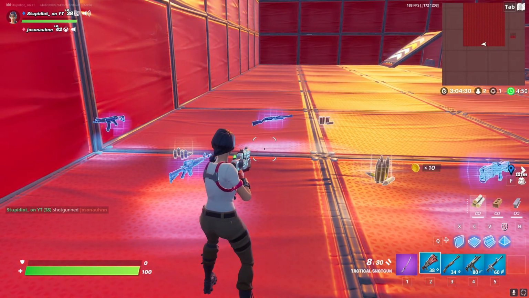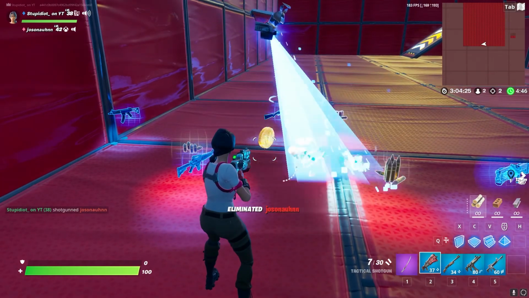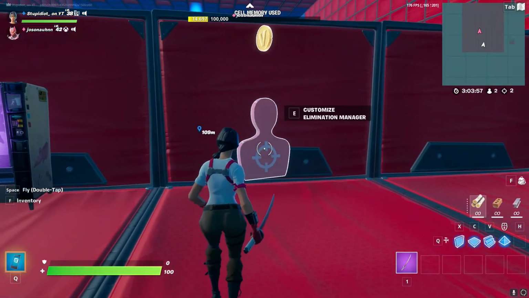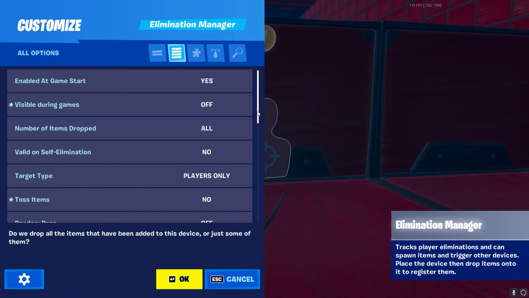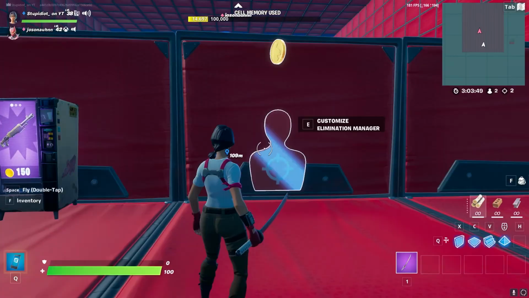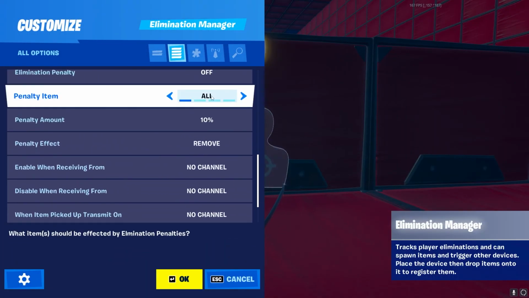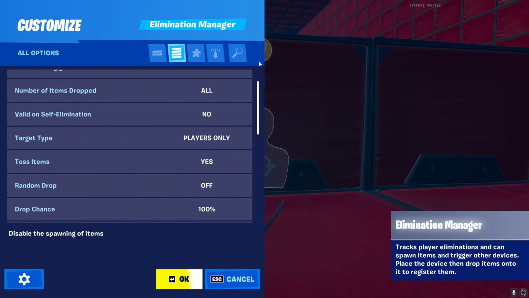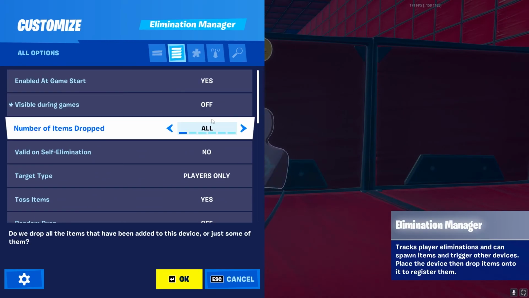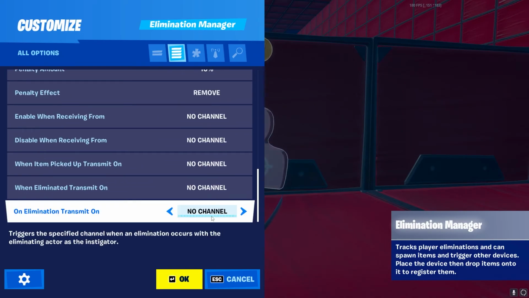I'll show you how you can set it so the players don't drop the gold and instead it goes directly into your inventory. To make it so that you get the gold directly into your inventory, head to your elimination manager and hit reset all. Now, if I just replace this, it'll reset all the settings to the default values. All you need to do for this is set the visibility to off and head down to on elimination, transmit on, and you can set that to channel 1.